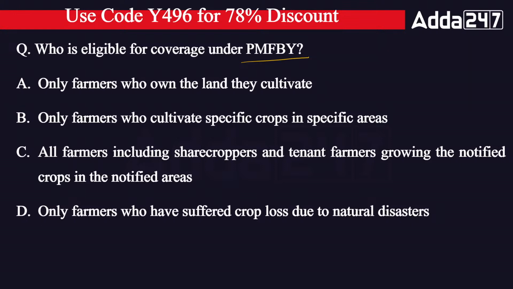So this scheme was launched in 2016 to provide insurance to the farmers on their crops. It will secure the farmers' crop against natural calamities and pest attack. Because of the natural calamity and the pest attack, if the farmer's crop has been destroyed, then the insurance claim will be given to the farmers and they have to pay a certain premium to get the insurance. Kharif crop, Rabi crop and commercial crop, that is horticulture crop, will be covered here. And the right answer will be your, very good, C. All farmers including the sharecroppers, tenant farmers growing the notified crop in the notified area, they are eligible to take the coverage of Pradhan Mantri Fasal Bima Yojana.